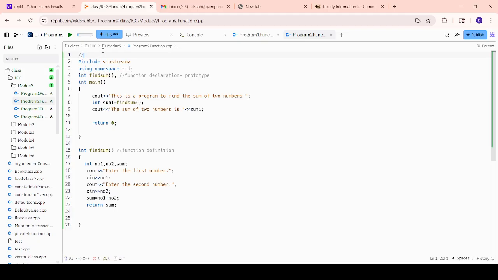Function with return type and without arguments, because the function is returning something so there is a return type but there is no argument. This is a program of function to find the sum of two numbers. Okay, thank you.